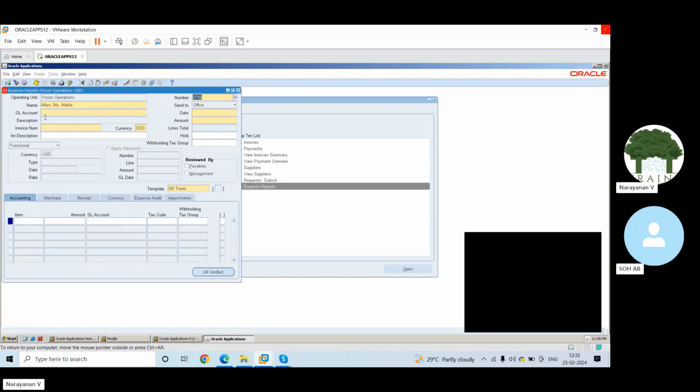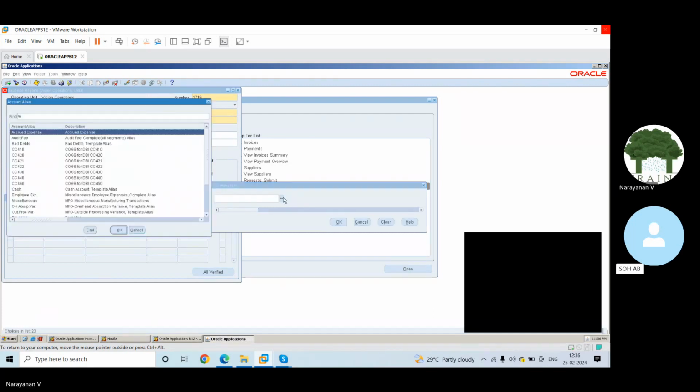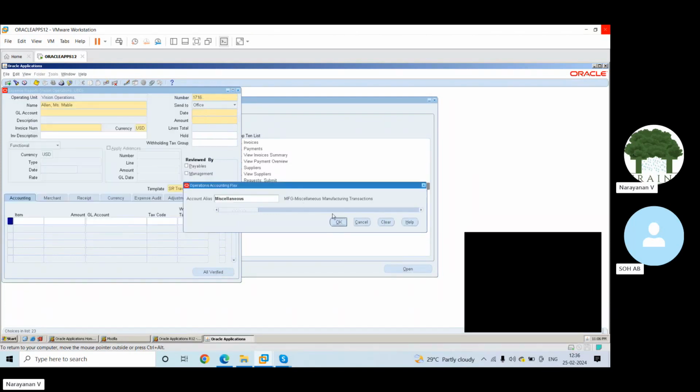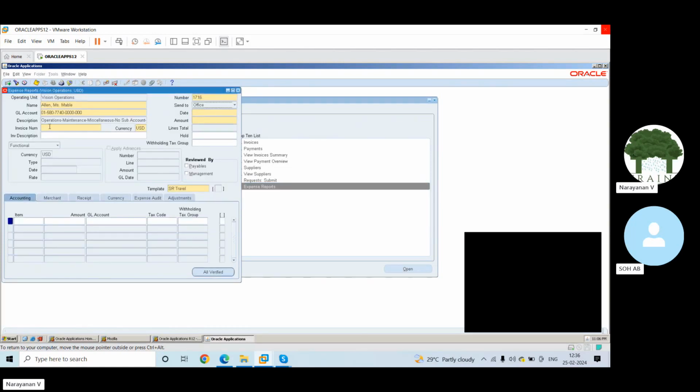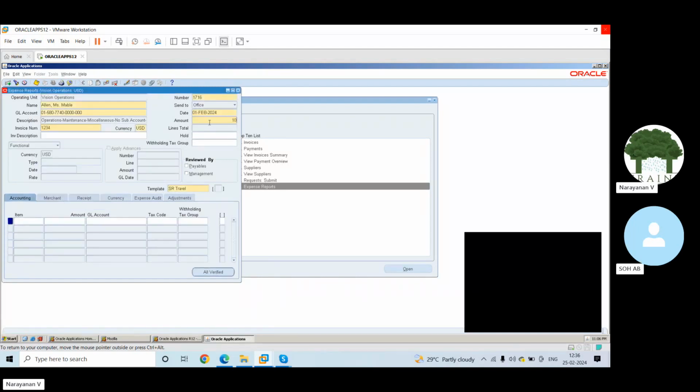So I will show you one expense in the expense report. Last time we saw this, how to create expenses for an employee. The same way you can create for credit card as well. For the account, you can select audit fee or bad debts or accrued expenses, any one of the accounts. Select miscellaneous. Invoice number I will put 1234. Give the date of the transaction in the box, first window, amount standard.